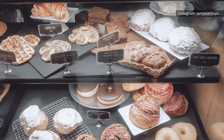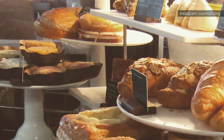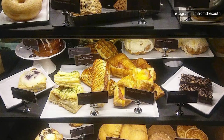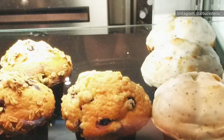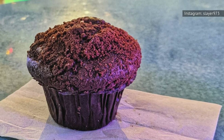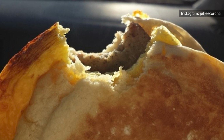Starbucks baked goods aren't particularly healthy either. Sugar makes everything taste better, but the coffee company is a little heavy-handed with the sweet stuff when it comes to making pastries like croissants, coffee cakes, and muffins. According to the Eating Well website, some of Starbucks breakfast pastries contain more than the 24 grams of added sugar that women can consume daily, and even more than the 36 grams of added sugar per day that men can safely eat. For example, Starbucks chocolate muffin packs an incredible 39 grams of sugar. If you're trying to eat healthy, Starbucks pastries and breakfast sandwiches really aren't the way to go.